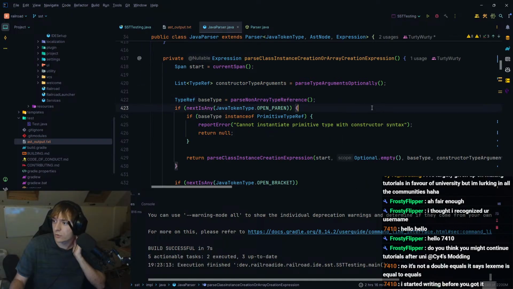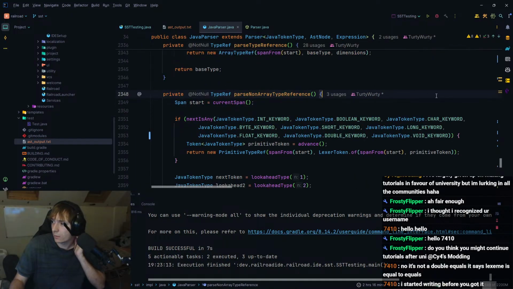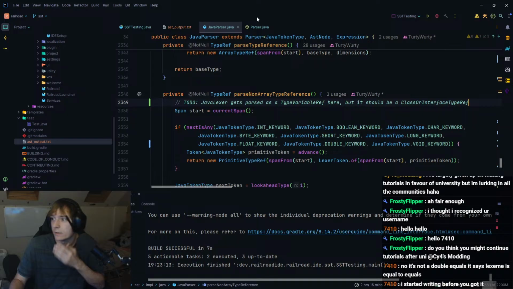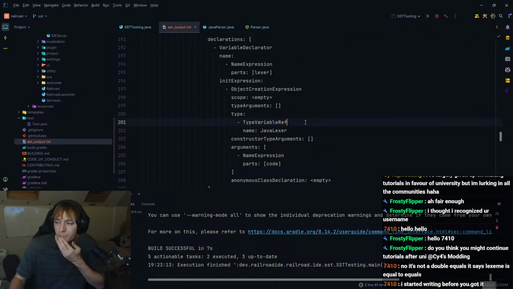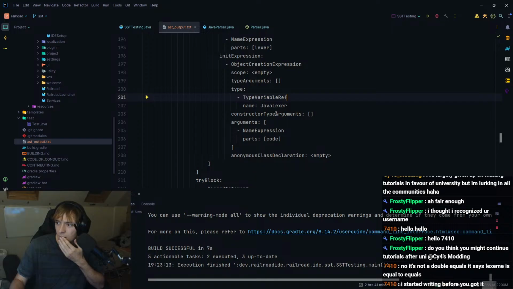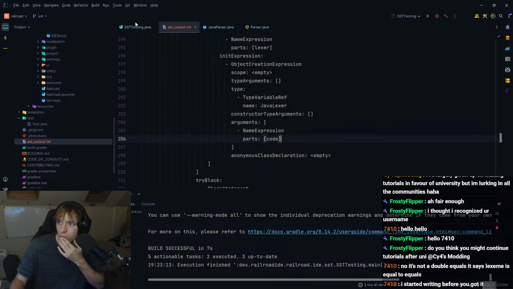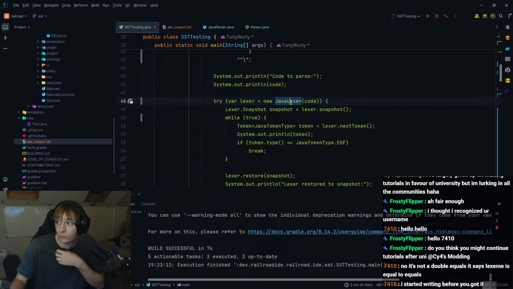I will just quickly plonk a comment in here. To do: Java Lexa gets passed as a type variable ref. There should be a class or interface type ref. That shouldn't be like a major issue, but that is just something worth noting. And then the argument should be code. Is that correct? That's correct.